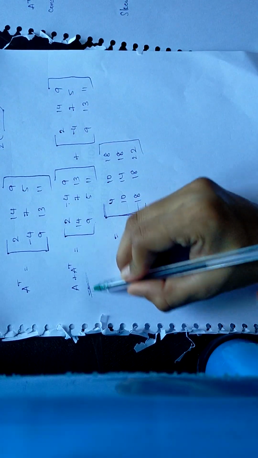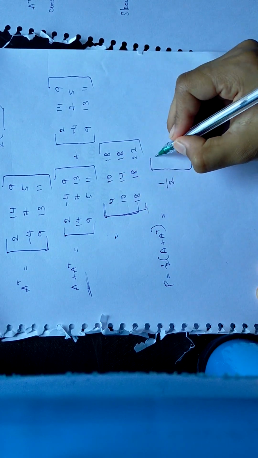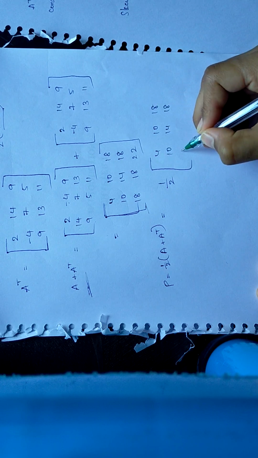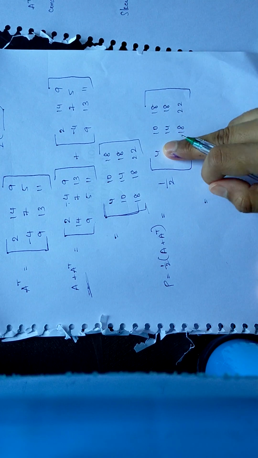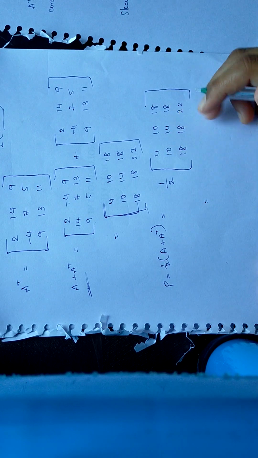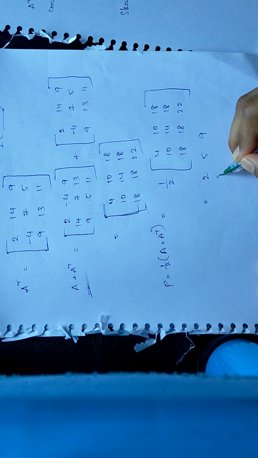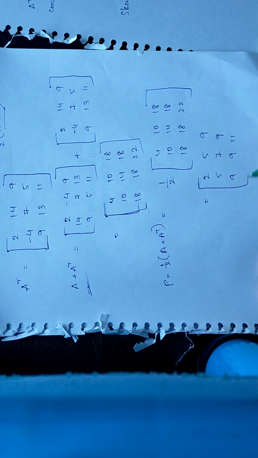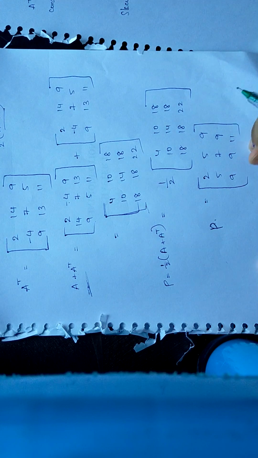So we have already got the value of A plus A transpose from here, right? So half of what is A plus A transpose? This matrix: 4, 10, 18, 10, 14, 18, 18, 18, 22. Now by 2, that means we have to divide every element by 2. So 4 divided by 2 is 2, 2 5s are 10, 2 9s are 18, 2 5s are 10, 2 7s are 14, 9s are 9, 9, 11. So this is the P matrix. We have found the symmetric matrix.